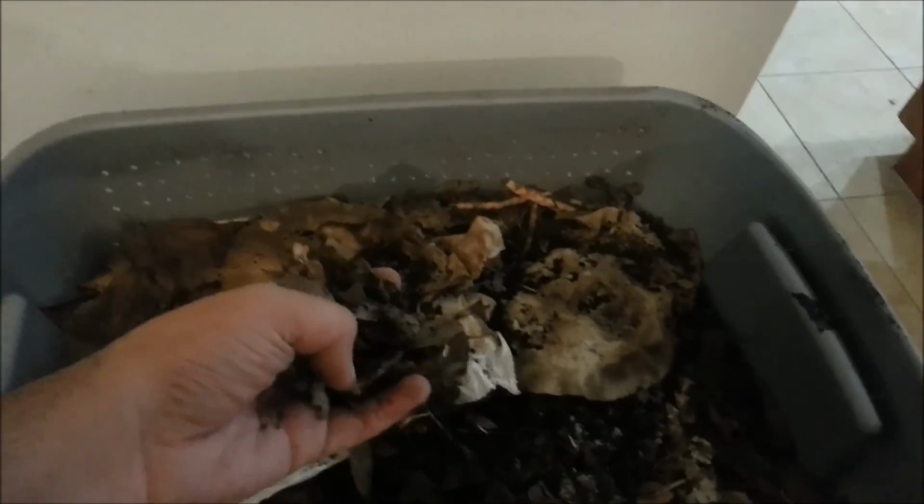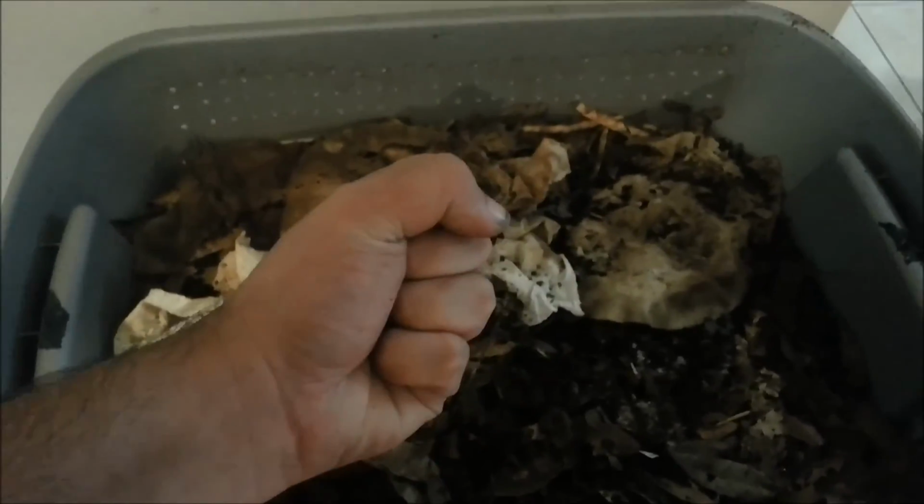Most of the websites tell you, yeah, you can use shredded paper, yeah, you can use shredded cardboard, but it mats down. Moisture is number one enemy. You do not want moisture, but you want, see, here's some worms. I don't know if you can see them. Or actually, these are millipedes. There's brown millipedes in there. But anyhow, I use leaves. Oak leaves reign supreme.